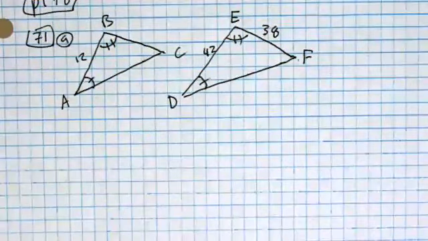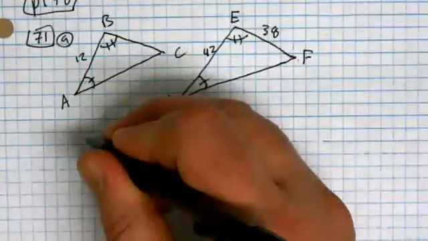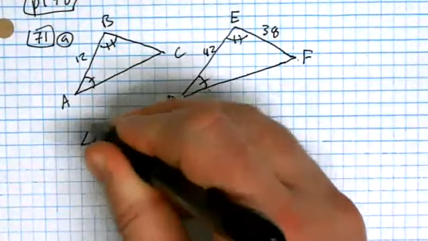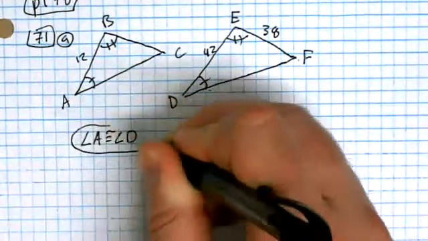Awesome. Let's write ourselves a flowchart proof. All right. I'm going to write one of my evidence bubbles. Which two angles match up? A and D. A is congruent to D. Angle A is congruent to angle D. Copy that bubble down and then see if you can write me the other evidence bubble right next to it. I'll give you a hint. It's also going to be some angles.